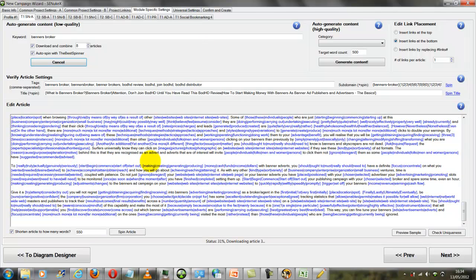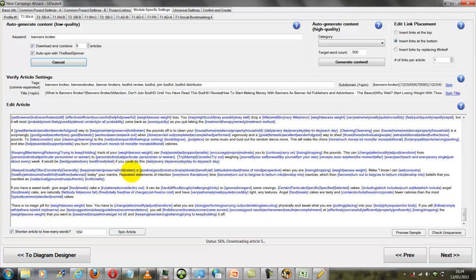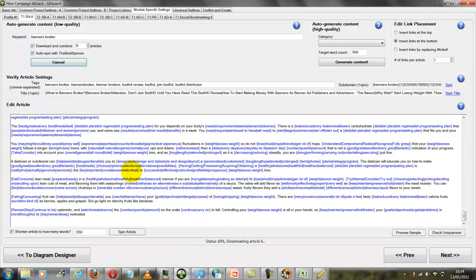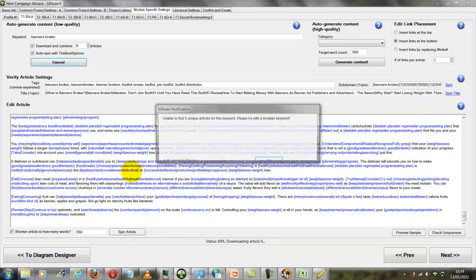Now what this is doing at this moment in time is, because I've got it to auto spin, it goes through and automatically spins the content, which in this day and age isn't a great idea, because whether Google can read today or not, there's going to come a time when Google's going to properly be able to read. Now, I had an argument with somebody the other day who reckons that Google does not check for grammar and spelling, because they reckon it would be too hard to implement into an algorithm.